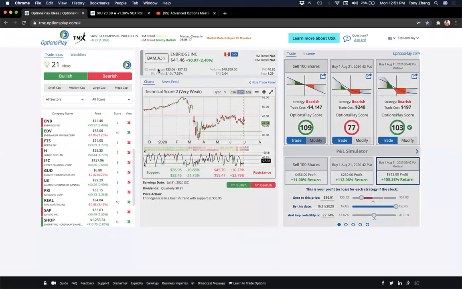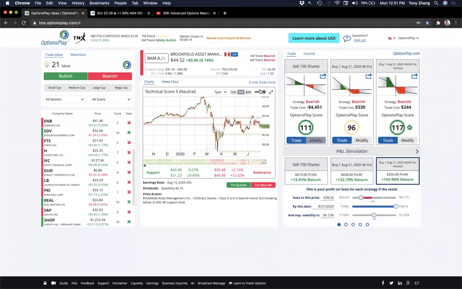Brookfield Asset Management. This stock has not really been able to rally with the rest of the market. As you can see, it couldn't really get back above that $49, $50 resistance level and is now trading lower. This is a much more neutral stock in my opinion. I would prefer to be selling credit spreads on this type of name because I don't have a strong view that it's going to move significantly higher or significantly lower. I think this is more likely the type of stock that's going to be range bound for a while. Selling credit spreads is suitable for that type of market environment.